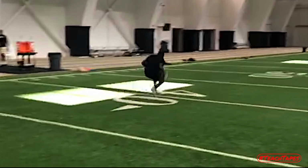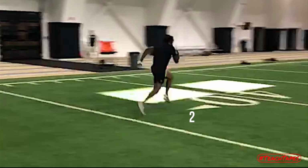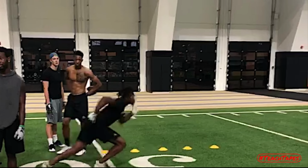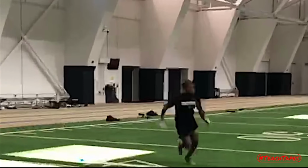Here's another one here on the other side. Everything selling fade, suddenly sinking his hips, dropping his weight. Just got to come up with the football. Drop 1, 2, 3. Drop in the direction you want to go. Turn that top foot at a 45 degree angle, open your hips up and run. Good low pad level.